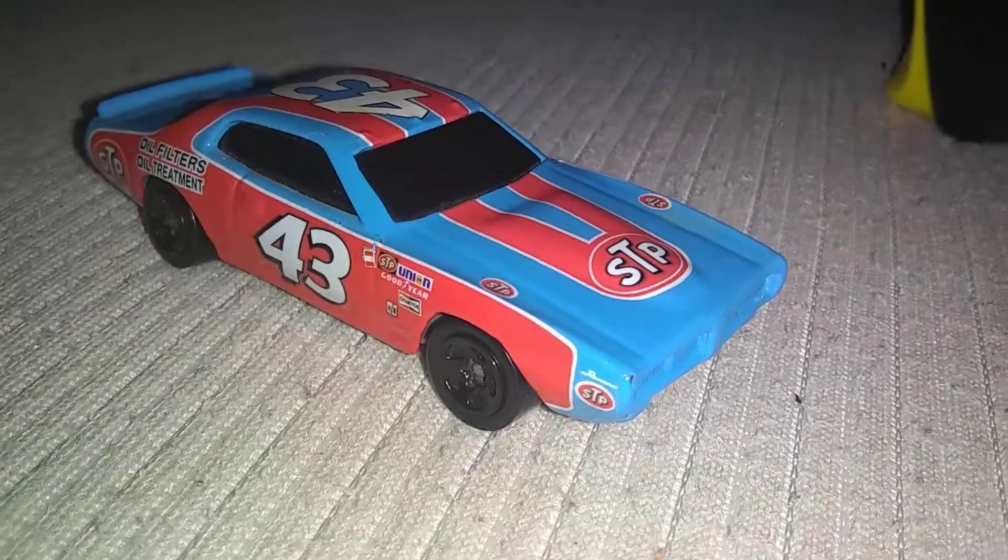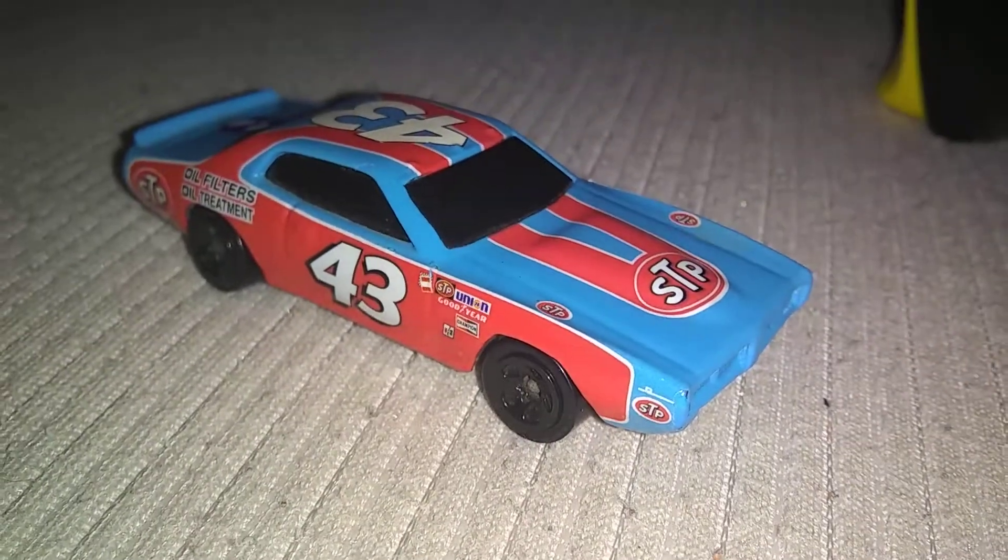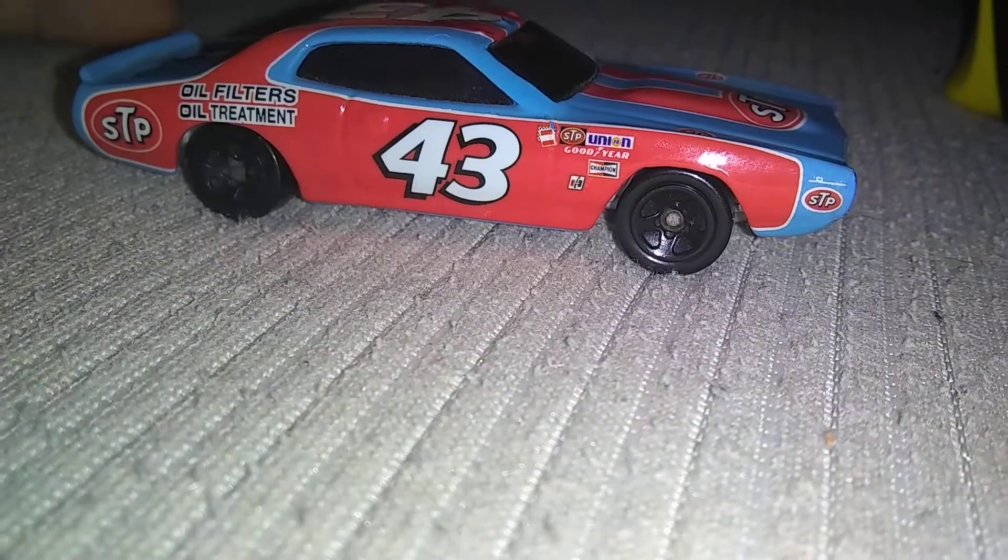Let's get into the 74 Dodge Charger. I think this car was actually done very well by Hot Wheels. It's got the nice Tribute to Petty logo — let me put on flash real quick — it has some pretty decent detail if the camera would focus on it. It definitely has pretty decent detail compared to a lot of other Hot Wheels castings with famous people's faces on them.